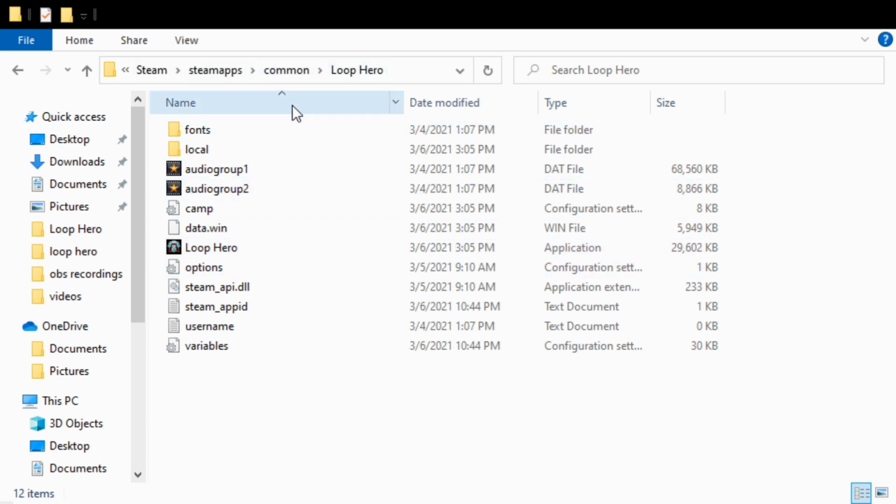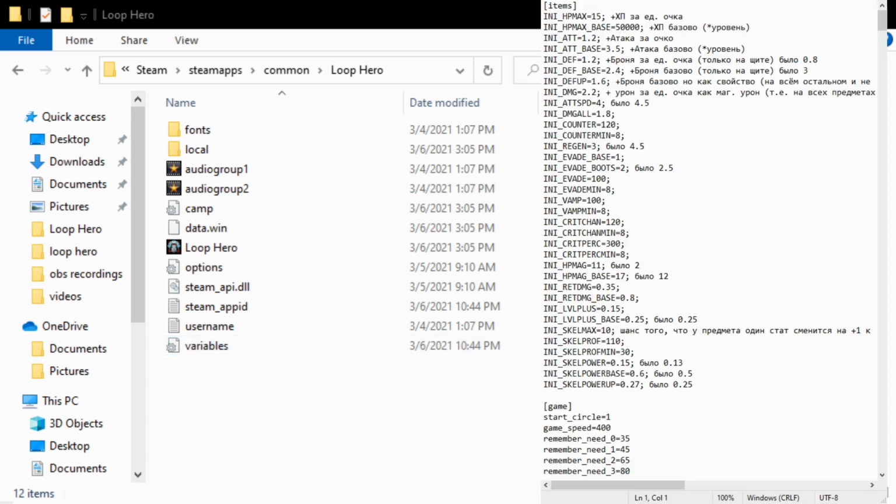And then in here, Loop Hero, you'll have all these files. There's one called variables. And if you open up variables, it'll look like this. And now this is where you can play around with some crazy stuff. So, for example, right here, this is broken. It did not work.